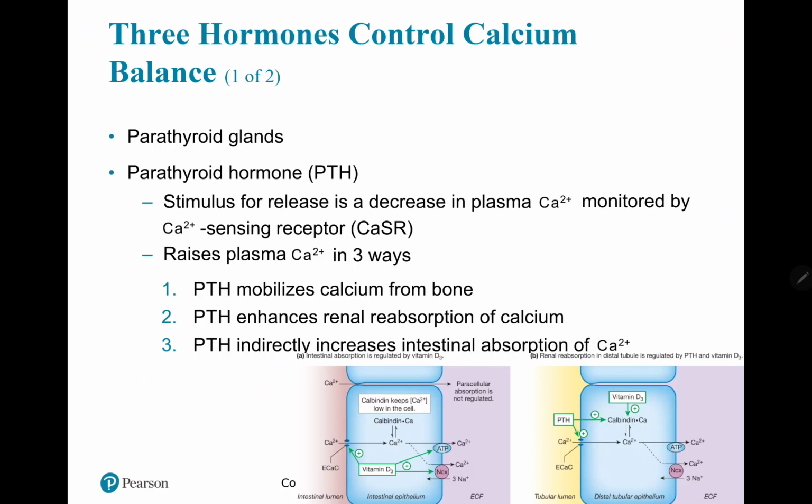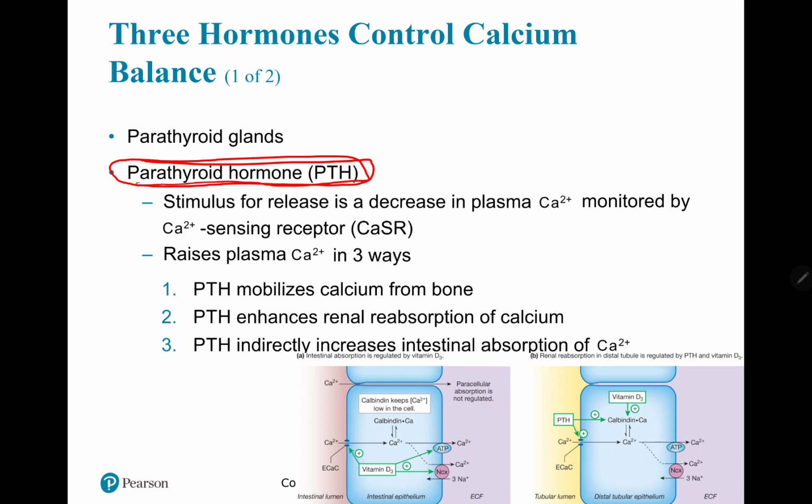Now, we talked about calcium just briefly when I mentioned calcitonin. Calcitonin is a hormone that helps to reduce plasma concentrations of calcium. But what if calcium is too low, and we need calcium to be increased in the plasma? That's going to be the help of parathyroid hormone, which is produced by the parathyroid glands, that's going to be on the back of the thyroid gland. And they're going to produce parathyroid hormone in response to low blood calcium levels.